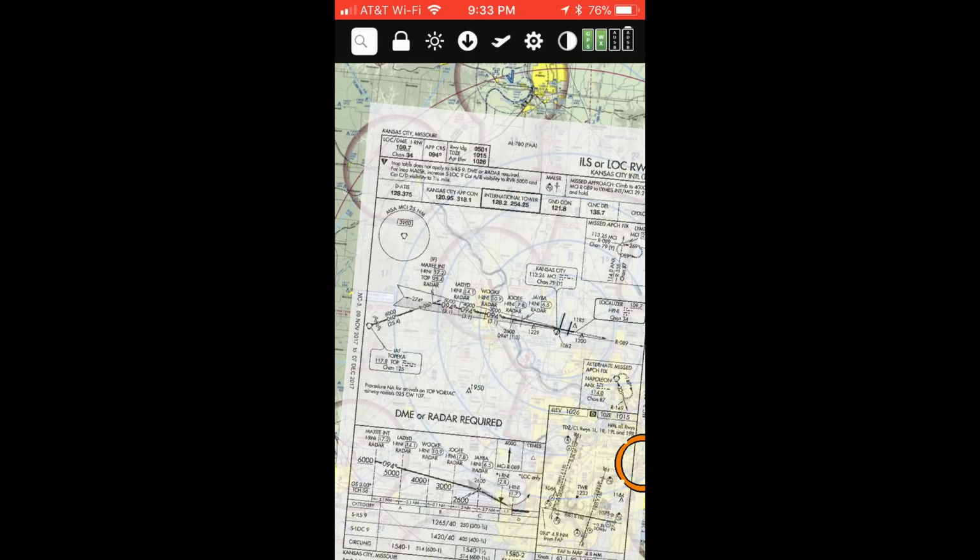So that's probably the single most requested feature for FlyQ EFB. The ability to run it on your phone. You can use your phone as a backup in case of an emergency, or for a lot of folks, especially folks who have an iPhone Plus with a little bigger screen, you can use the iPhone as your primary navigational device instead of bringing an iPad into the cockpit. So that is FlyQ EFB running on an iPhone.